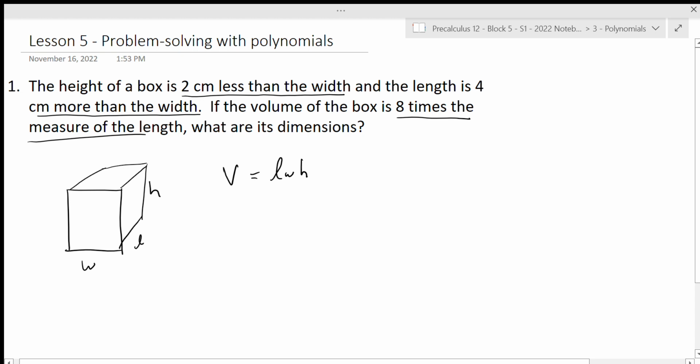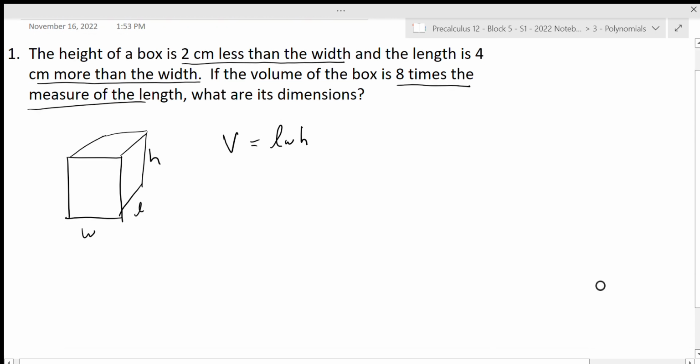So now let's see if we can define just a single variable, because now we have 3 variables. We'd like to get it down to 1 or possibly 2 if we can. So let's write everything in terms of the width, since the length and the height are both identified in terms of the width. So let's let the width of the box equal W. And it's important to define what your variable means in a case where you're going to be defining other variables in terms of a single variable.